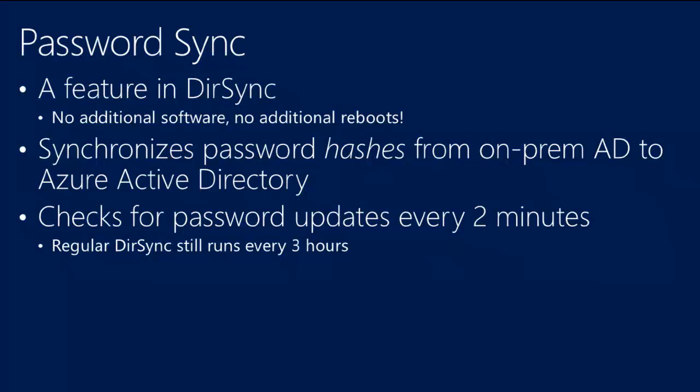How often do we synchronize? We check for password updates every 2 minutes. So just to make this clear, DirSync is still synchronizing every 3 hours. It's still calling home what's new, sending that to the cloud. There's a separate password sync agent that DirSync deploys that checks every 2 minutes. So it doesn't increase the frequency of DirSync runs. It just checks more frequently for password syncs, because being able to log in is sort of the highest priority goal for us there. So it checks every 2 minutes, and then it pushes those passwords to the cloud. If a user is currently signed in to Office 365 and we synchronize that password, they're not going to get booted right away. It's just the next time they're prompted to log in, they're going to have to use that new password.